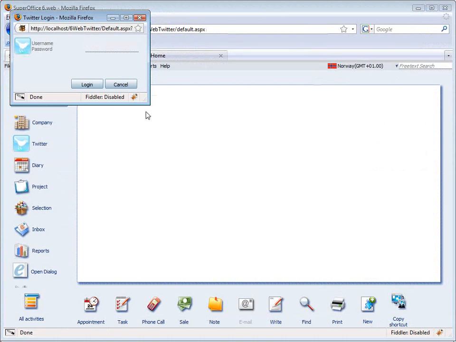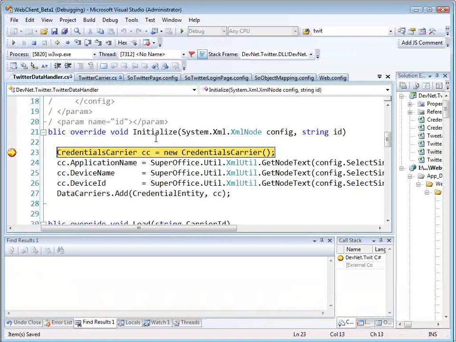I'll use another account, my personal one, and I'll enter my password. I'll click on login. The initialize method is called.